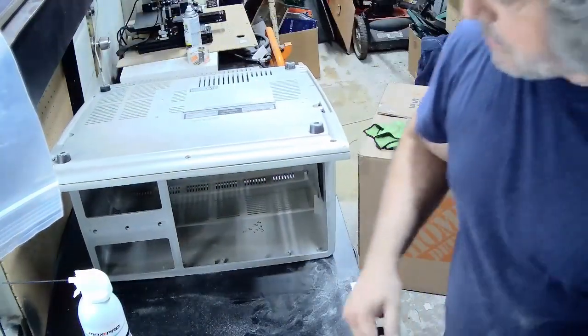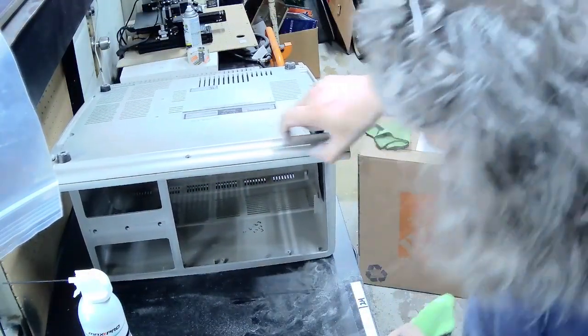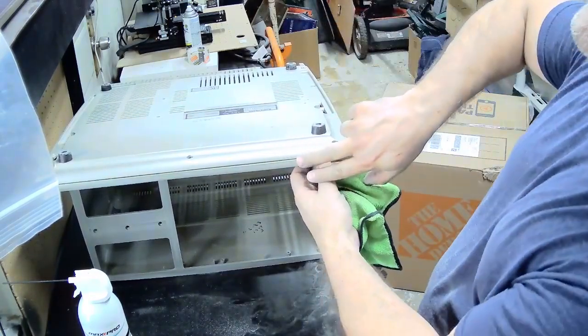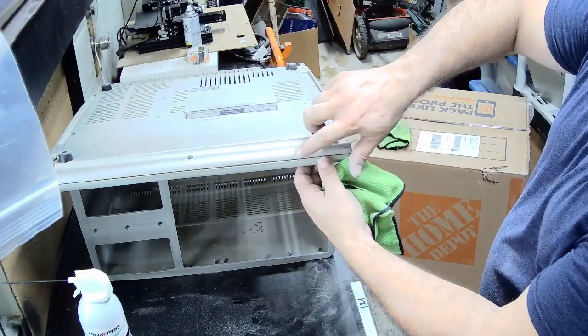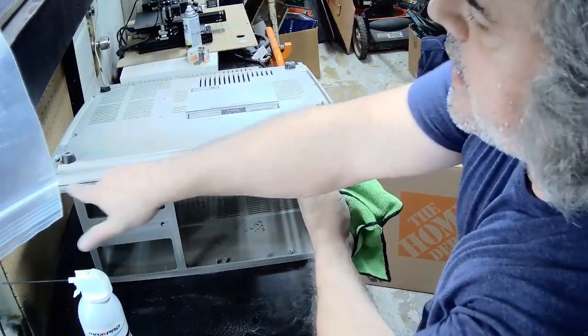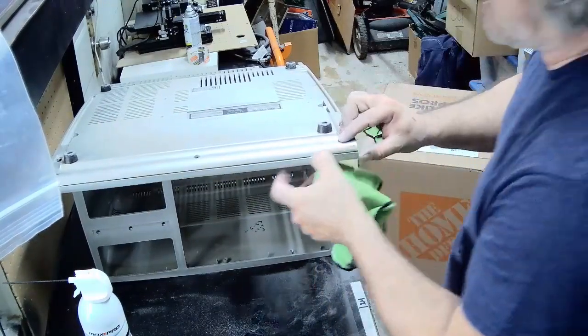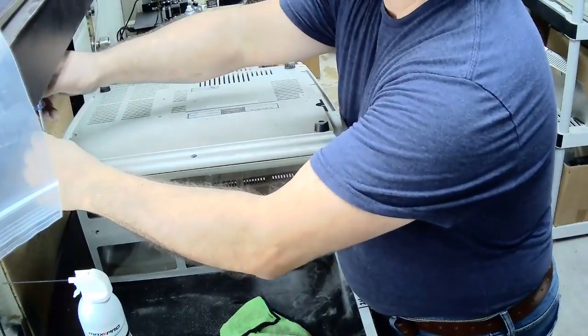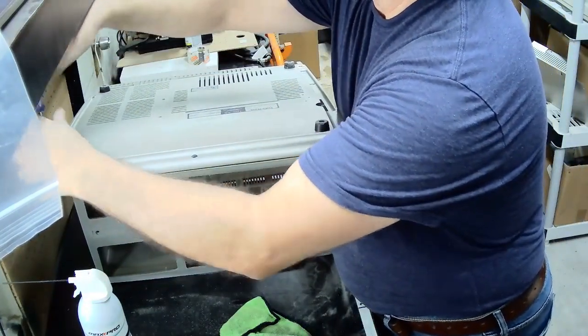Now, why do I separate the bottom from the top? Because of the edging here. When the case closes, if it's in a different color, you'll go from this color to the same color, and then you have a different shade in here. So it's got to be split apart to get the inside of this rail here on the edge. And that's why I would take it apart right now.